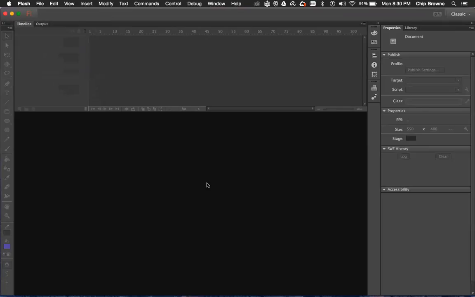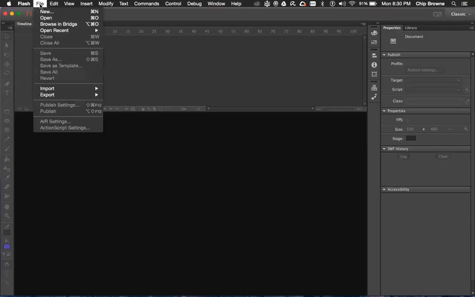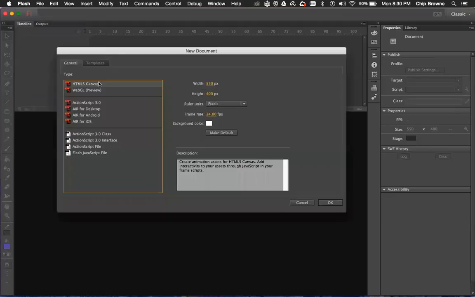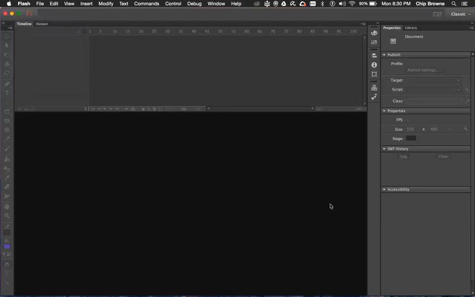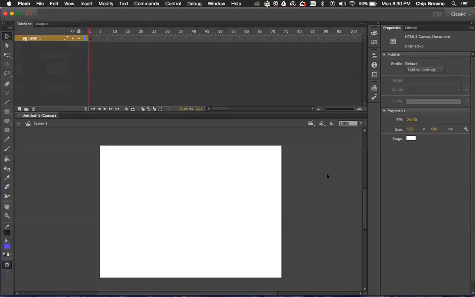Let's just start with just the concepts of animation. Okay, HTML5. Okay, I'll leave the stage this size. So let's see.